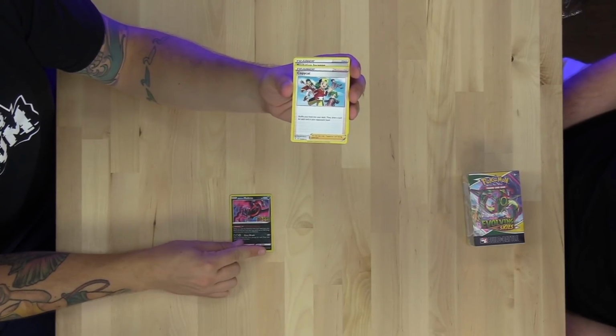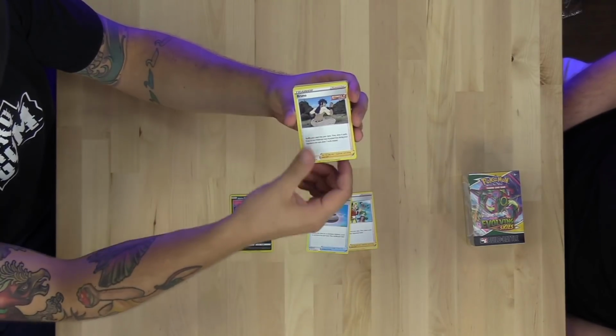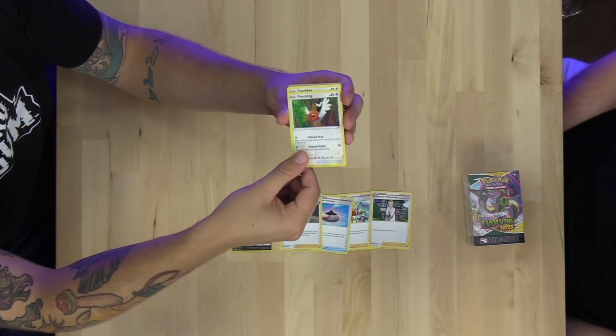We've got a Galarian Moltres, Copycat, Evolution Incense, Bruno, Research. Wow, I mean, the supporters are already very strong. Yeah, it's a very good supporter line.